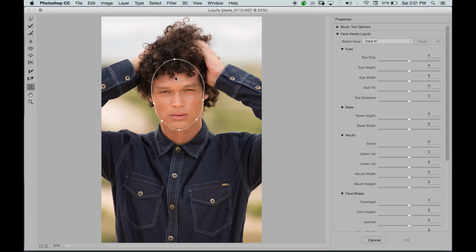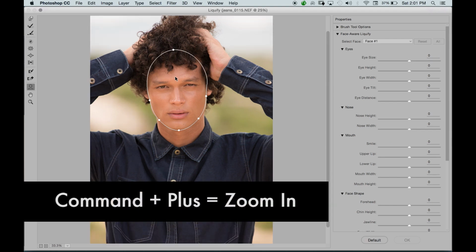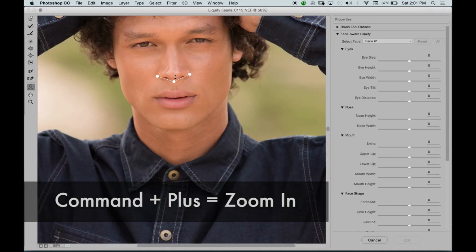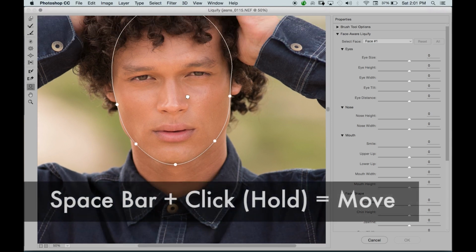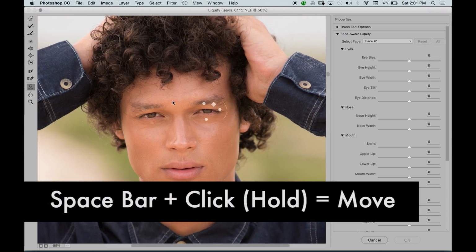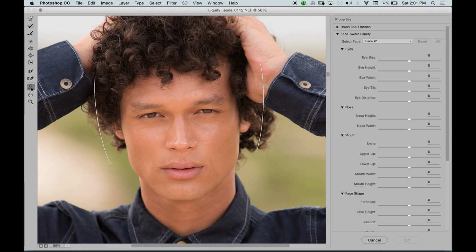This image was provided to us by Dixie Dixon from our previous tutorial that we had with her. So let's zoom in here for a second. I'll hit Command plus and then spacebar, and I'll click to drag it down. So the Face Aware tool is located right here, and when I click on the option or hit A as your shortcut, you can hover over the image and see the parameters that Photoshop put in by default.